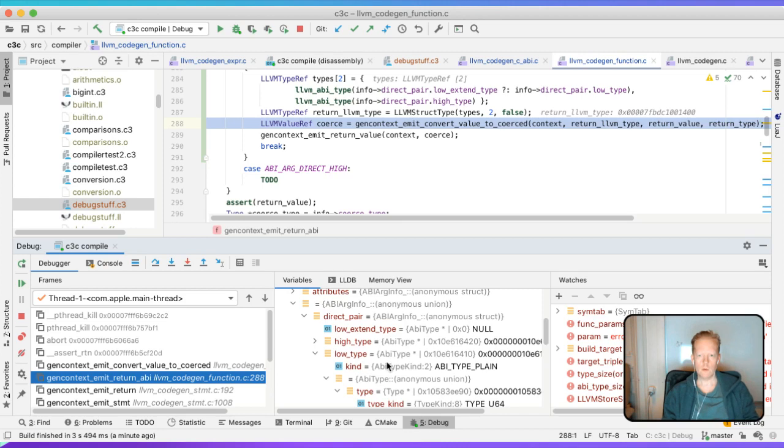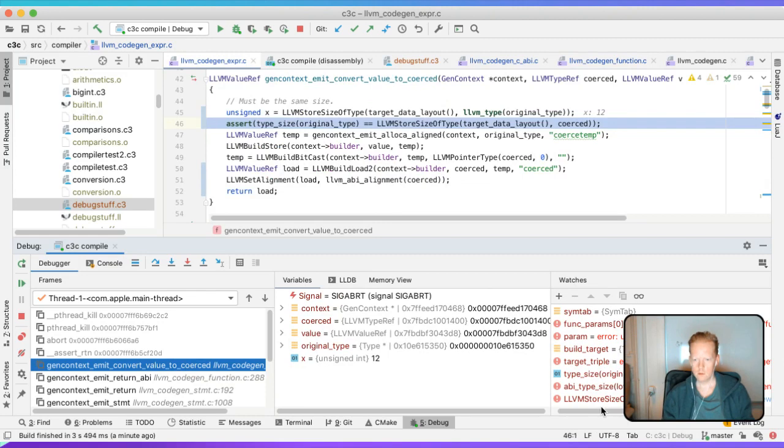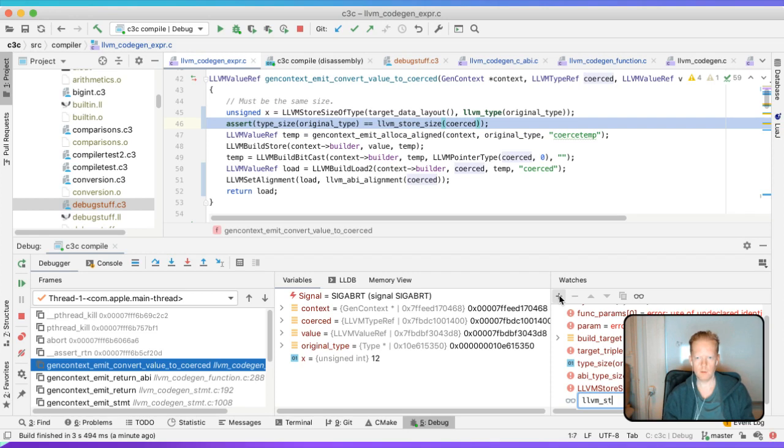So 12. Apparently this one is... LLVM store size of queries.